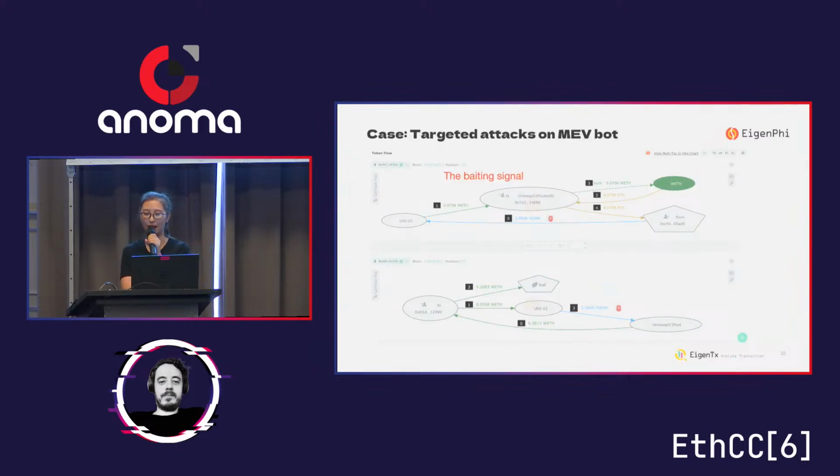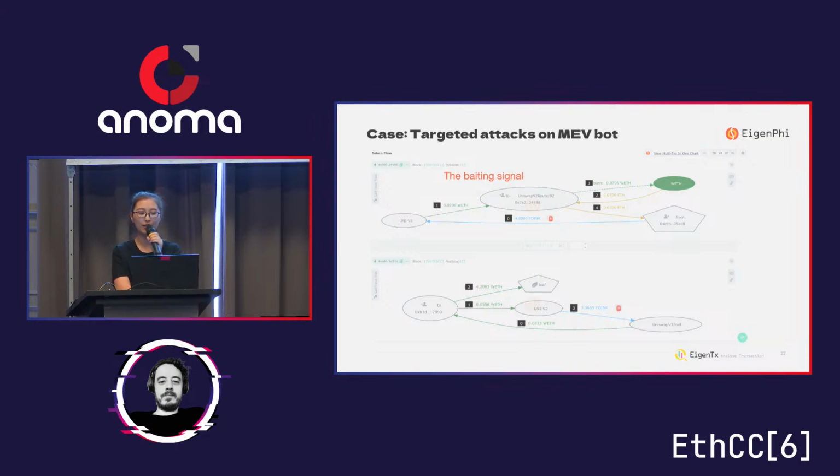Here's another case that I want to share. It is a targeted attack we found that targets only arbitrage bots. As you know, the competition among those MEV bots is very, very intense. In order to outperform their peers, they need to optimize their gas usage. That means they would sometimes skip the security check steps to save gas. But in this way, they become the target of a specific attack.